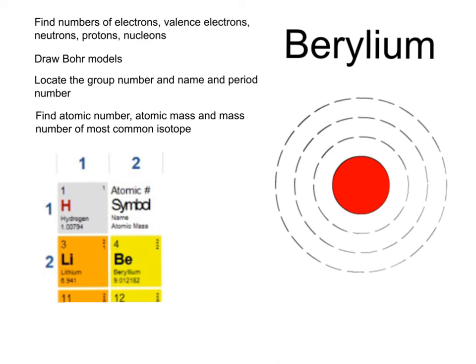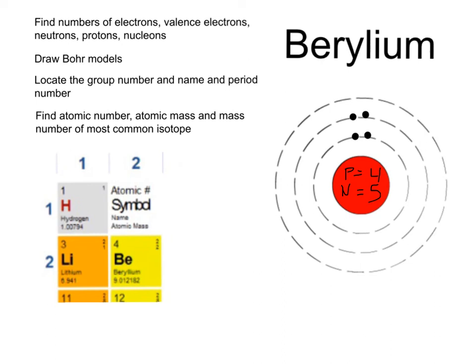I have 4 protons, that's going back to the atomic number again. And I have a total then of 4 protons and 5 neutrons for 9 nucleons. And I'll write them into my Bohr model right now. So we have 4 protons, 5 neutrons, and that's why we have 9 nucleons. Now we have to draw our electrons. We have 2 and 2, so there's 2 in the inner shell, and there's also 2 in the outer shell, and that's beryllium as a Bohr model.